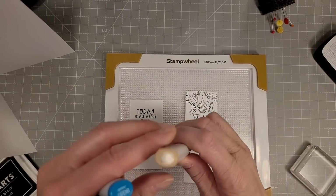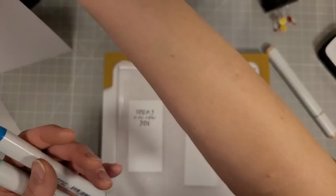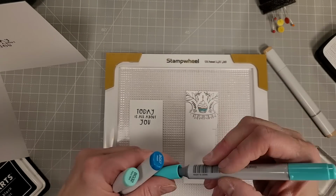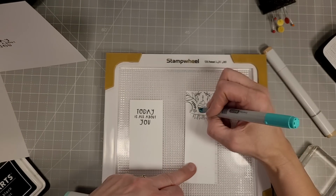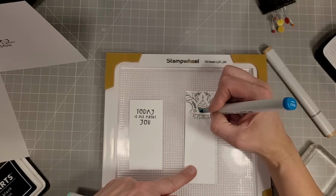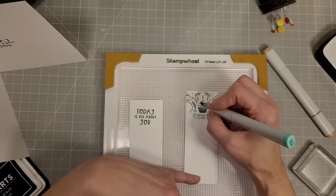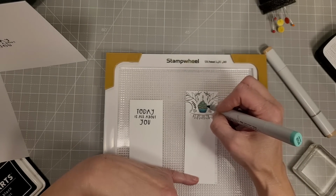So my cardstock stays exactly where I need it. Now I'm going to use that to my advantage here. I'm going to quickly color this cupcake with some Copic markers, not being particularly picky about them, although I do find that one of the markers I chose was a little bit of a dustier color than I intended. You're going to see how I fix that here in a minute.